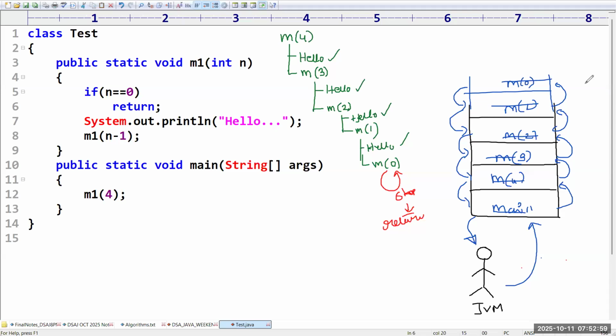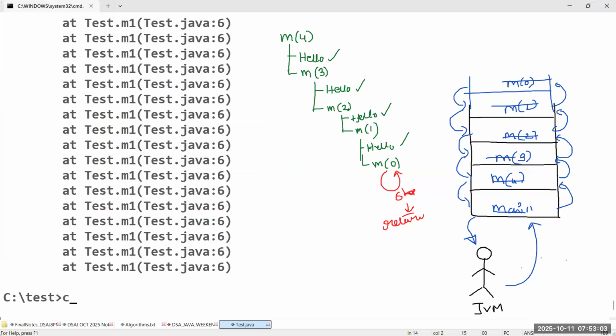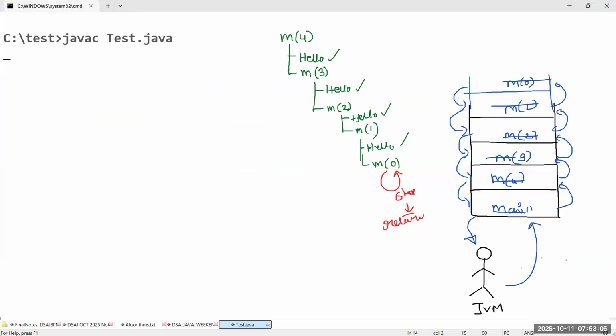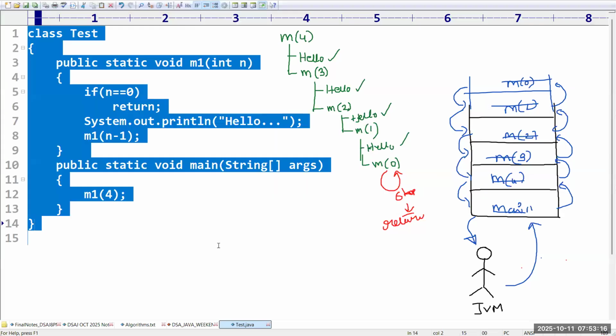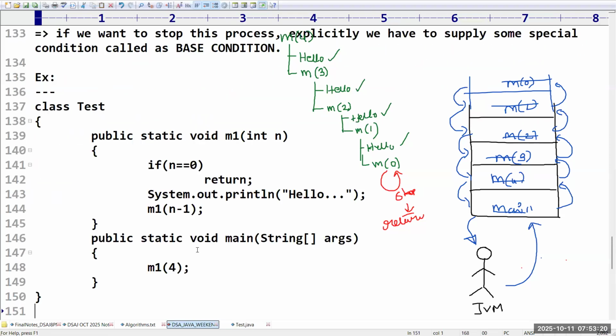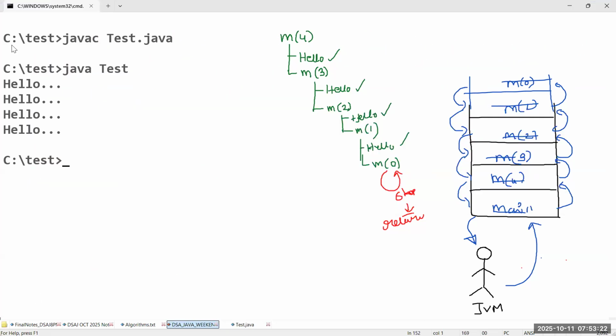So now let's check, is it getting infinite recursion or not? Now we will get clarity. Sir, is infinite recursion coming? No, sir. How many times is it executing? It is executing only 4 times. So I can say perfectly our recursion is working.